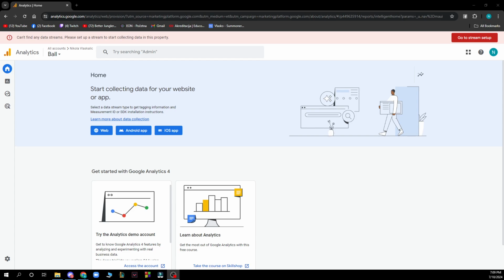Today I'll be showing you how to use Google Analytics API. The first thing that you of course need to do is go to Google and type in analytics.google.com, and you'll be greeted by a screen looking something like this. Now, when you did that, you just need to go and log into your profile.